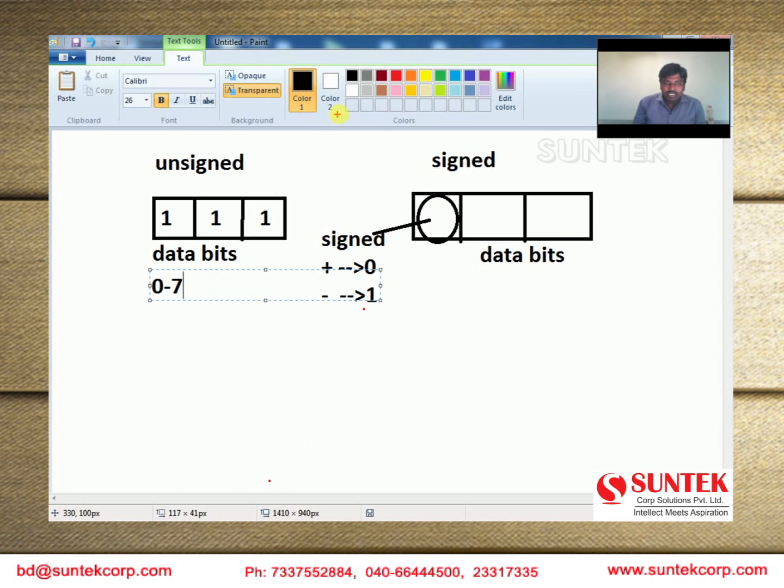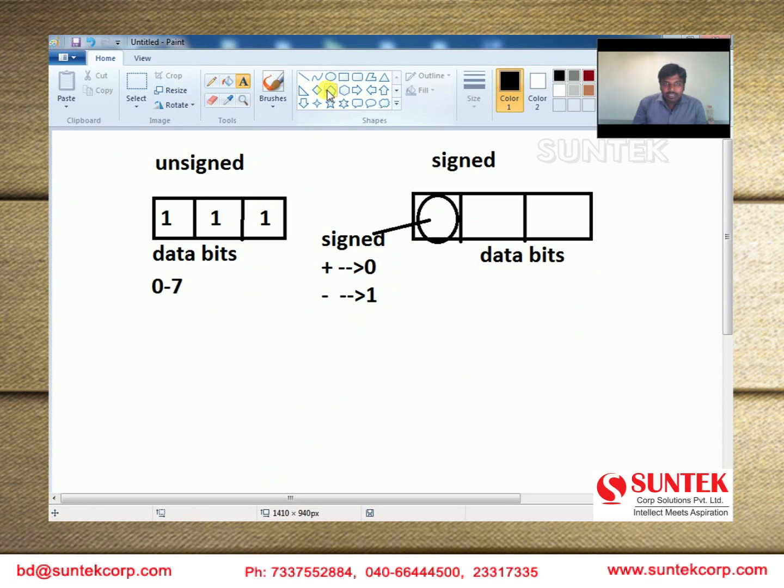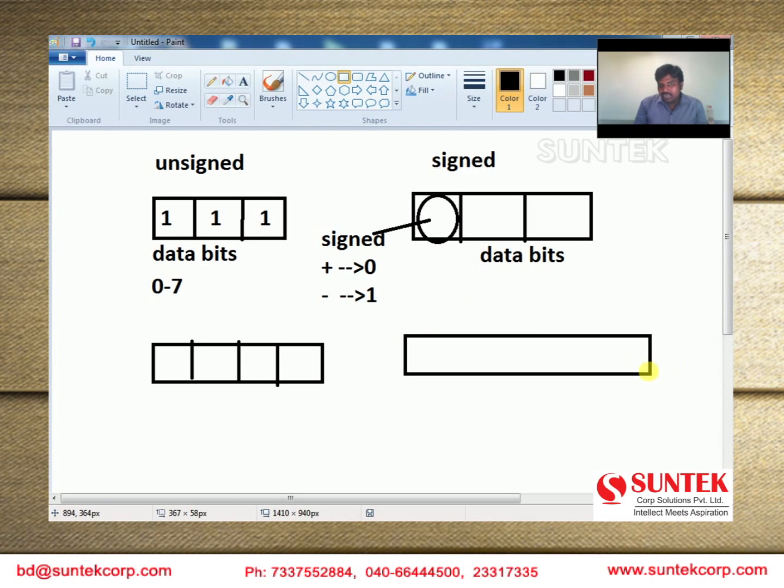If I take 4 bits, what is the range? If we take 4 bits, if it is unsigned and if it is a signed bit, what is the range?